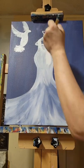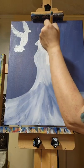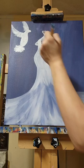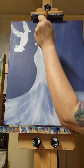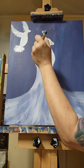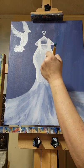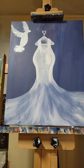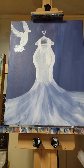All right, so I'm going to come in here and I'm going to do the second coat of white. I'm going to use the side of my brush to do my outline so I stay in my lines as best as I can, because you guys know that's not a strong suit for me. So I'm taking my brush and I'm doing the outline. And then this way, when I put in my second coat of white, I stay in my shape. So we're going to do the second coat of white.